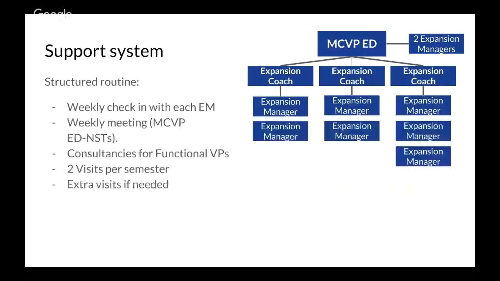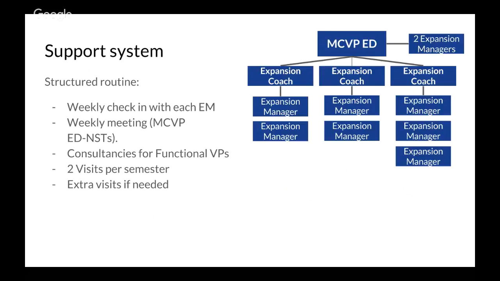Then in terms of support system, there is me as expansion director. I coach directly 2 expansions. Then I have 3 NSTs. 2 of them coach 2 expansions each, and 1 of them coaches 3 expansions. In general, we have a very set cadence in our touch points with the expansion managers. There is a weekly check-in with each expansion manager in which we go through the priorities and the deliverables from the previous check-in.